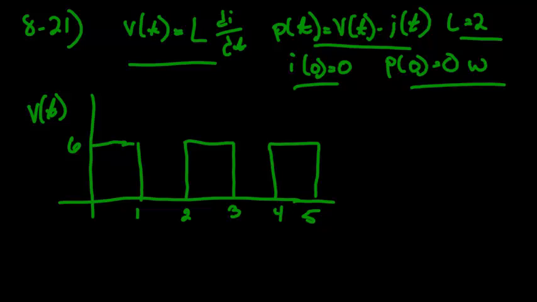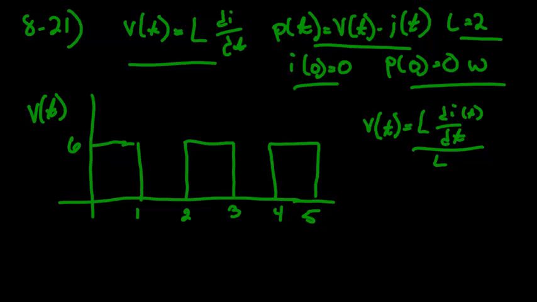All right, so we know that v of t is equal to L di/dt, right? So we pretty much know that v of t, the derivative of i of t, is right here. So this is the slope, right? So v of t is really the slope of i of t. And that's what we're asked to find. We're asked to find i of t, right? Plot i of t. So we're given right here is the slope. But we're also given a constant as well.